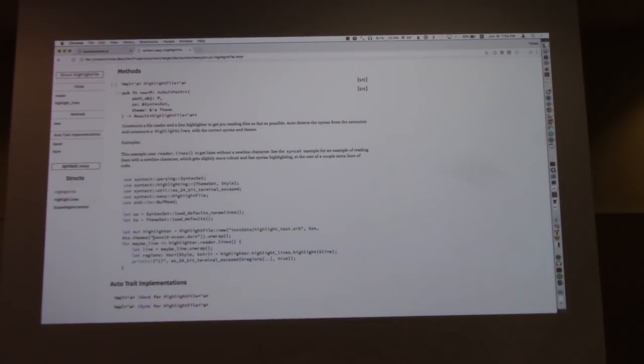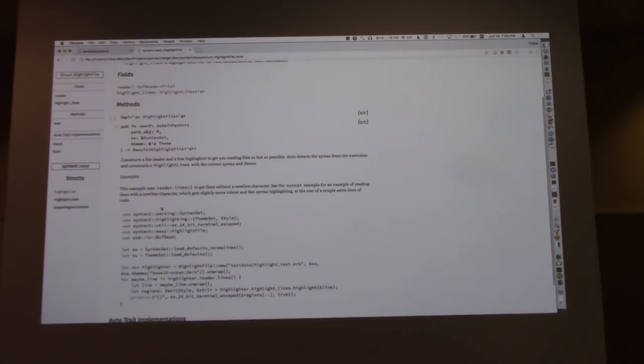while Syntect supports these fancy caching workflows where you can cache parsing states so that you don't have to reparse everything when the person in your editor makes small changes, those APIs are much more difficult to use than most people would want. So I have also this easy module that just gives you easy ability to highlight whole files at a time and auto-detect syntax and all that kind of thing.